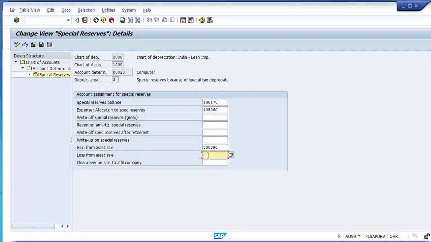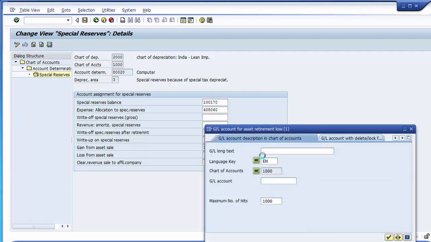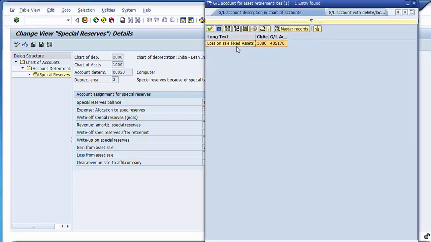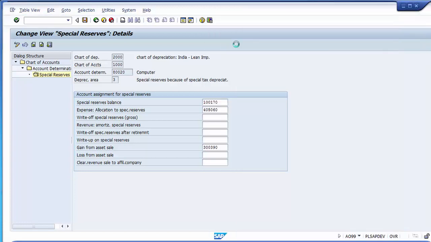And similarly you need to select the GL account for loss from asset sale. So for loss we will be searching a loss GL, and there you find loss on sale of fixed assets, and that has been selected. So these are the basic GLs which you need to assign over here.